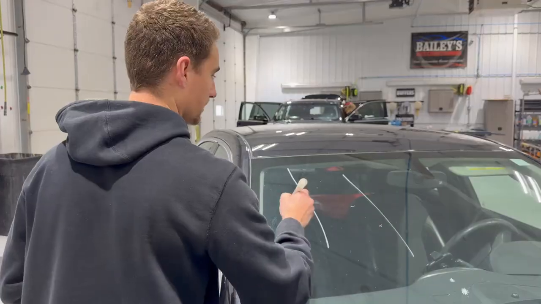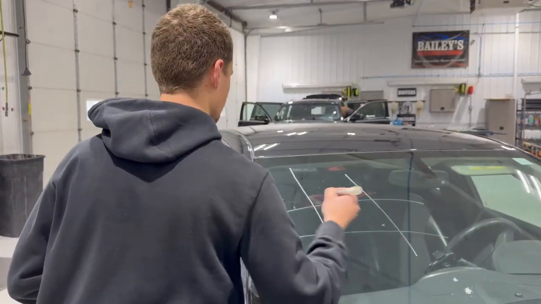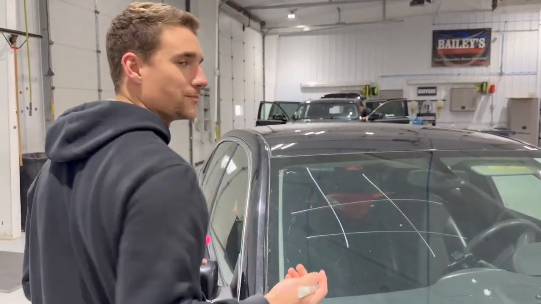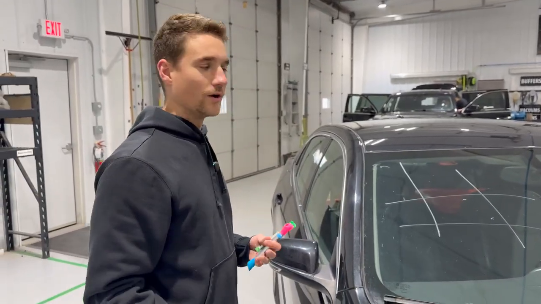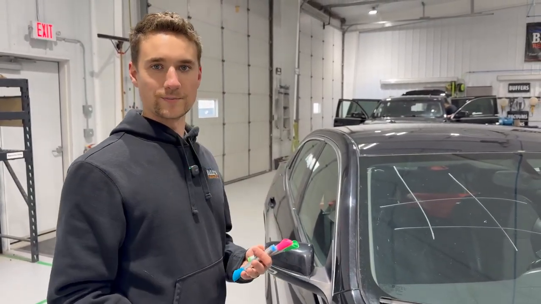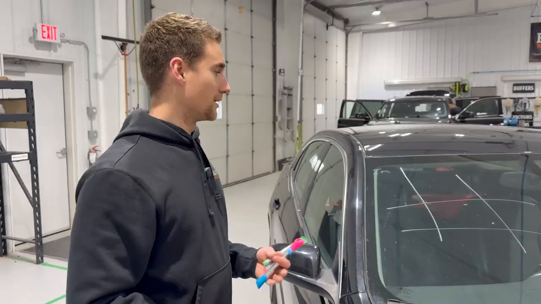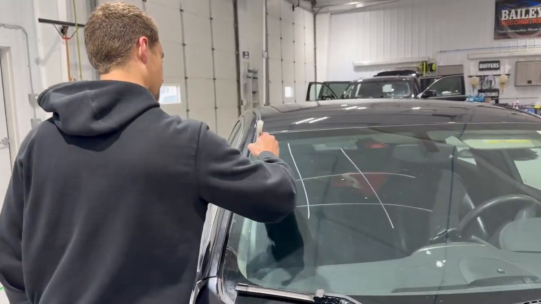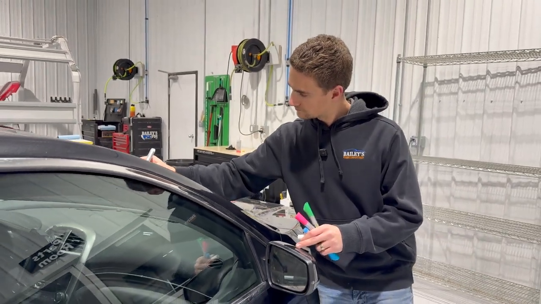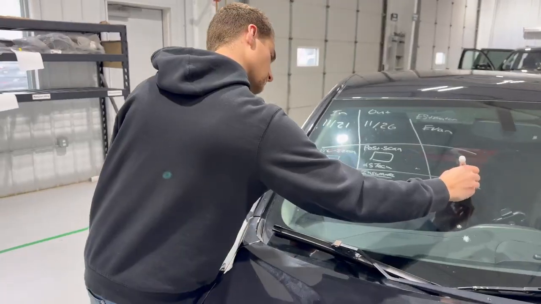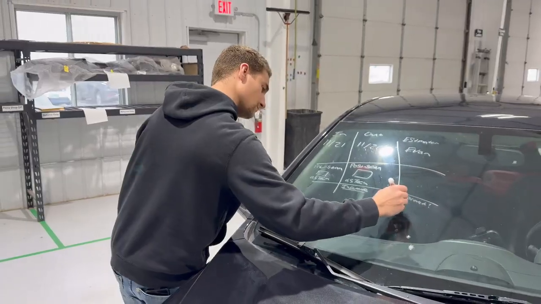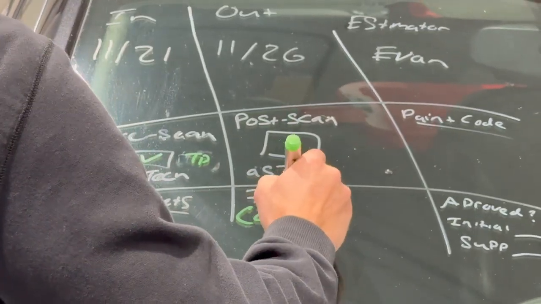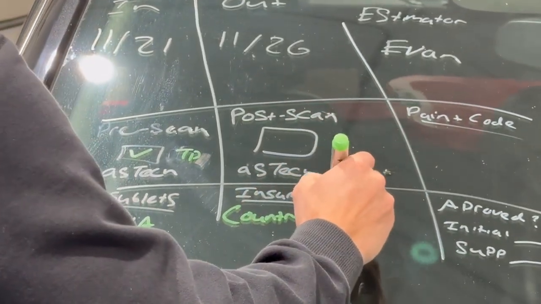We always start by having some hash marks. And this is just going to give us some basic information as to what we're doing with the vehicle, when the vehicle's in, when the customer expects it back, who the insurance company is, just some general information about the job as a whole. We have the vehicle when it was in the shop, when the customer dropped it off for us to start the repairs or to start the disassembly process. And then when the customer is expecting the vehicle is also listed on here.